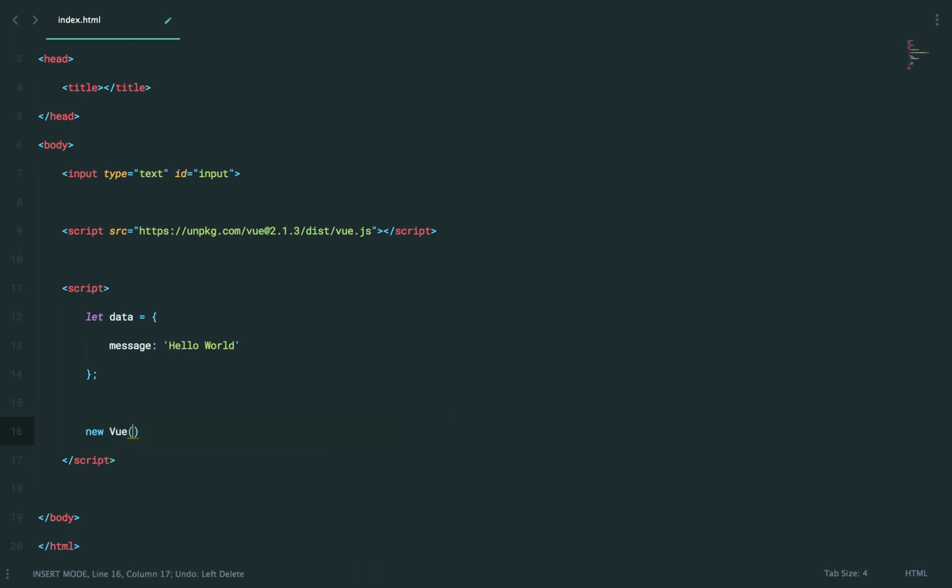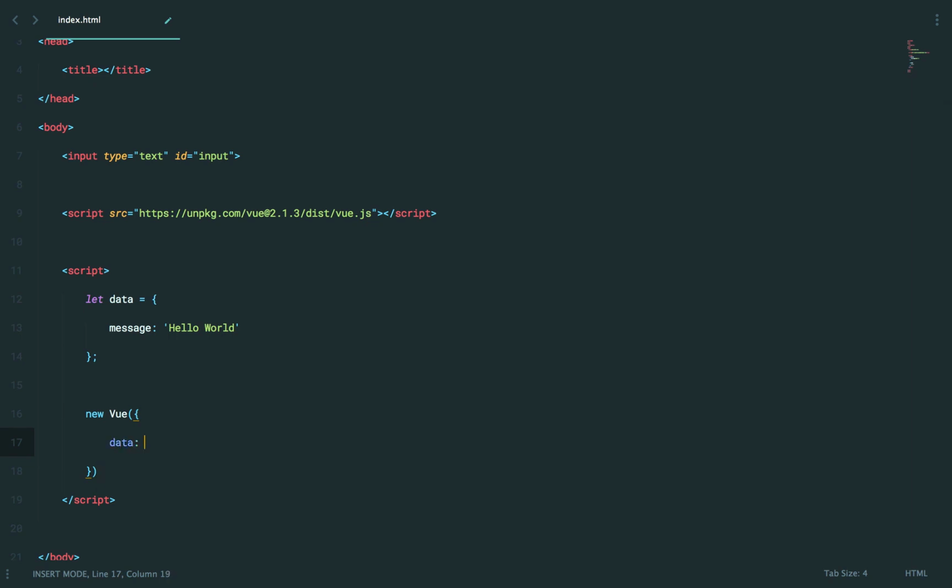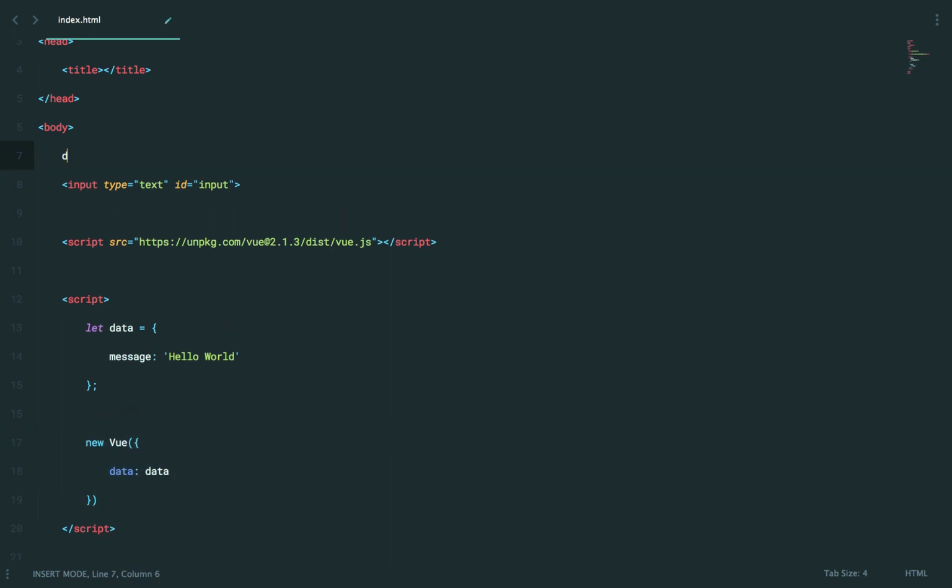Let's create a new Vue instance. And I'm going to specify that the data, or sort of like the model for this Vue model, will be this. So we'll just associate it. Next, though, we have to tell Vue, well, what is your surface area? What are you working with? In our case, why don't we create a wrapping div, and we'll give it an ID of root.